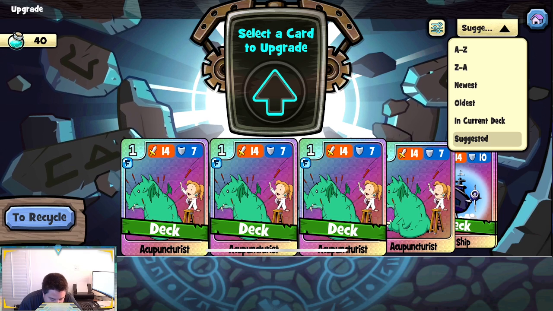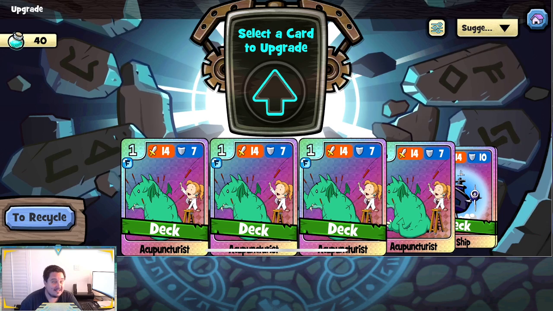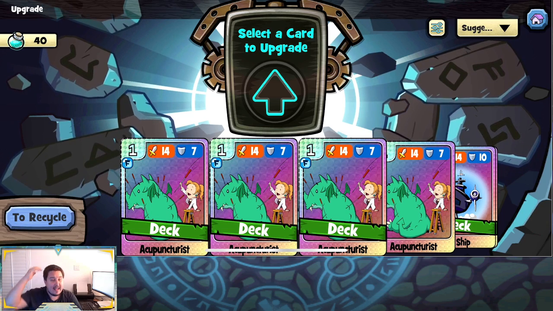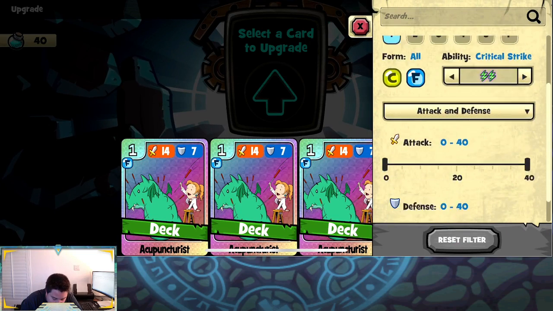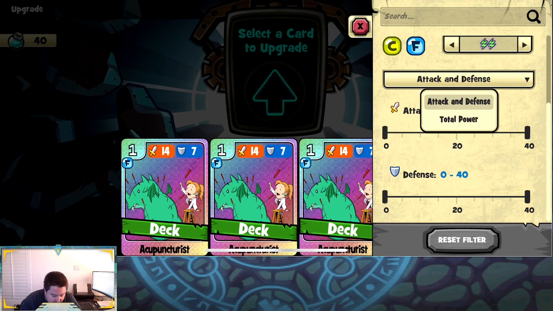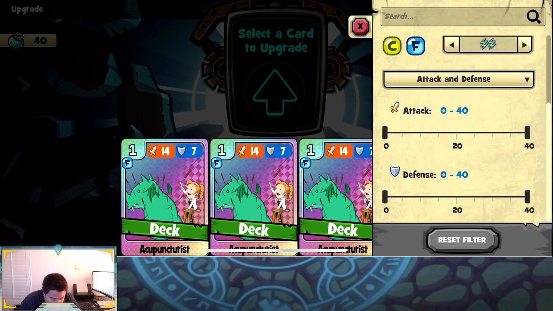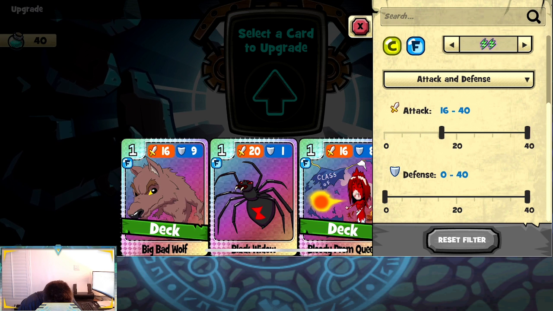It would be nice if they were able to sort this by card attack or card defense here, because then I could sort this and look for that. That was another suggestion I gave them, but it looks like they did not add that, at least in this update. But what you do have down here is you can look at sorting by attack and defense or the total power. So maybe I want to look for cards that have a starting attack that is at least 15 or 16 and above. Yeah, let's do 16 and above.